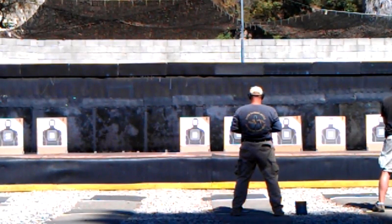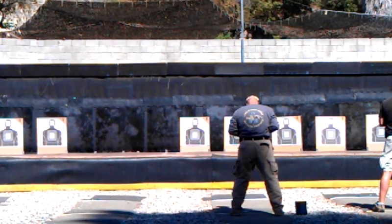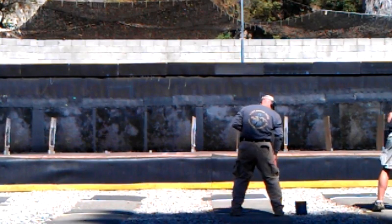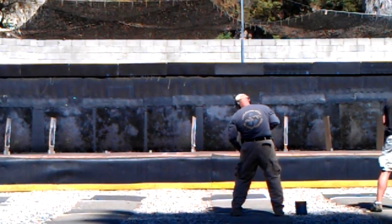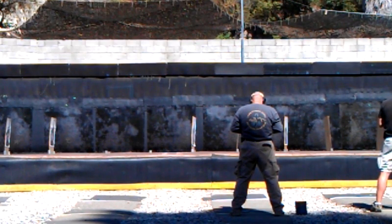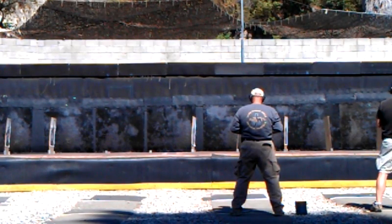The starting position for phase 4 is again a two-hand load ready position. And this is a 2 shots in 2 seconds phase. When the targets face, you'll fire 2 shots on the left target. Targets face away. Return to load ready. Semi-autos decock, revolvers safety up, and I'll walk you through the rest. Is anyone not loaded and ready?